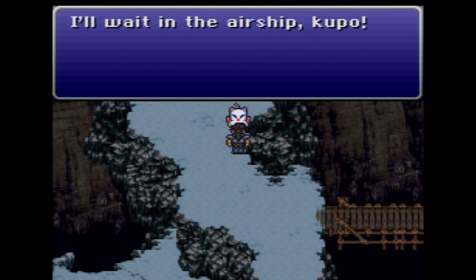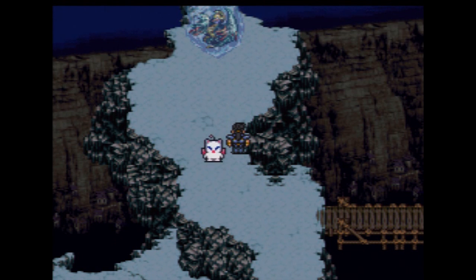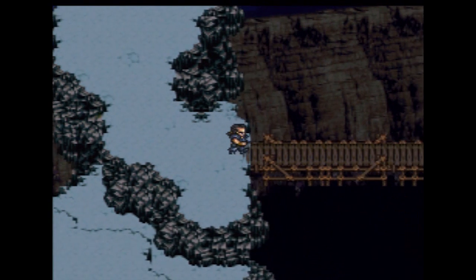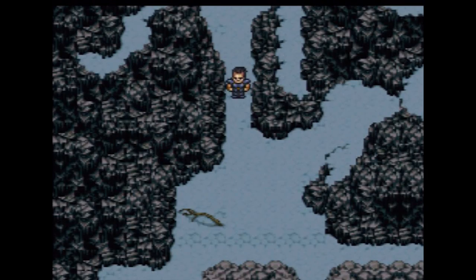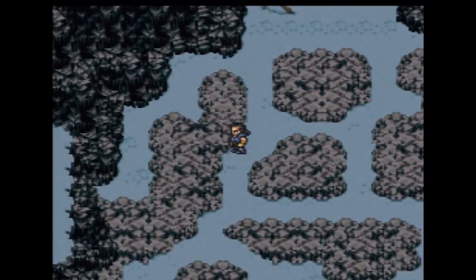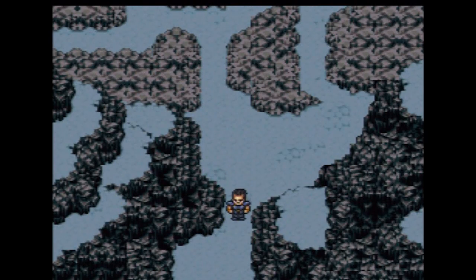I'll reach the airship, Cooper! Yeah, we don't really care about that death. I mean, all he had was a gold hairpin. I mean, seriously. It's not like you can't buy that at a relic shop. Actually, for all the people who are probably screaming at me, it's a gold hairpin! We do get one later. Don't worry about it. We'll be fine. But we got Mog as a party member, which means we can already use his deadly dances in our repertoire.